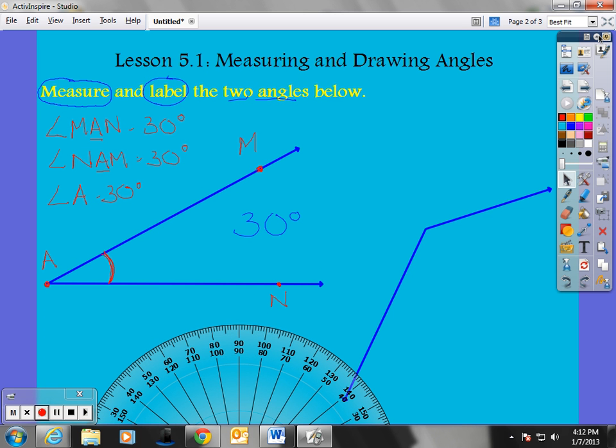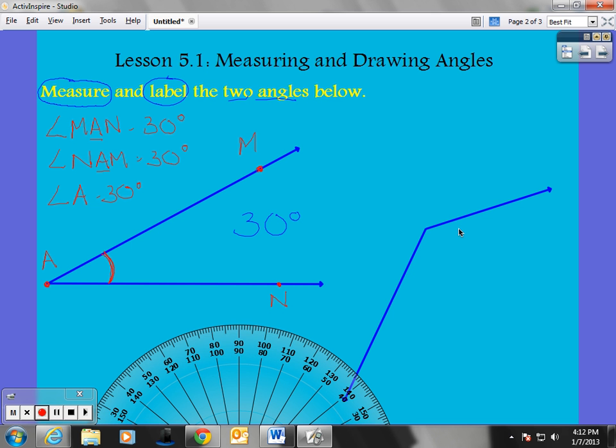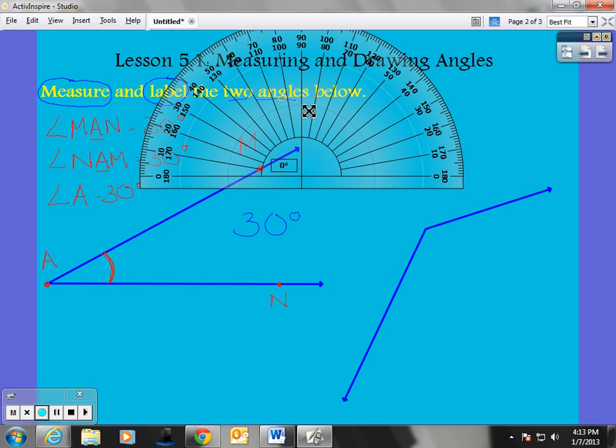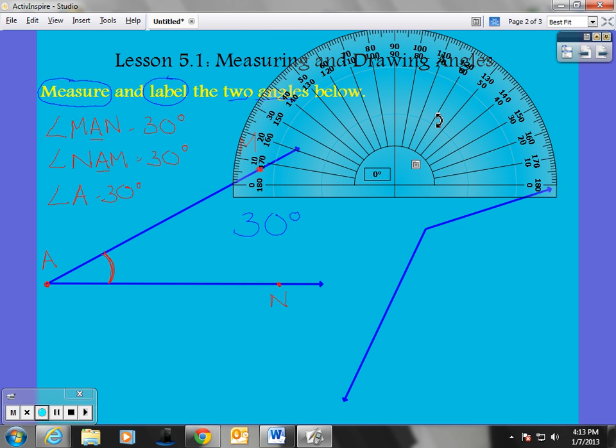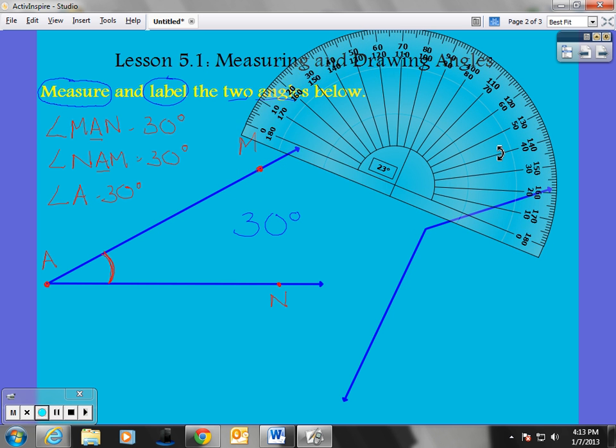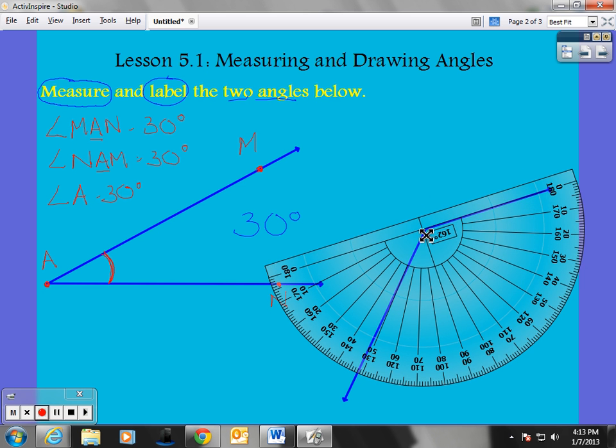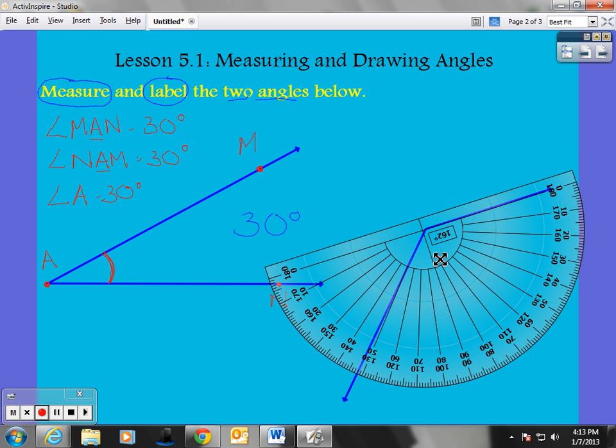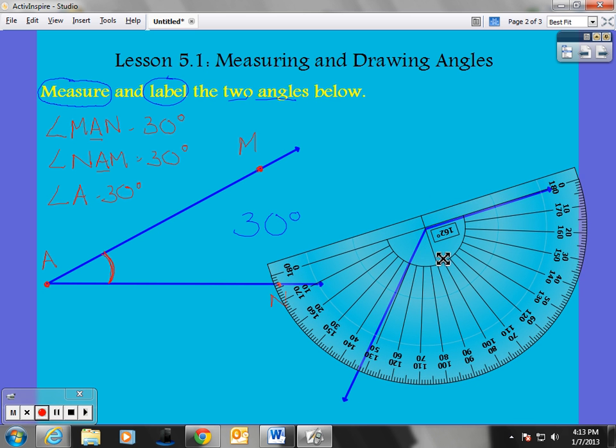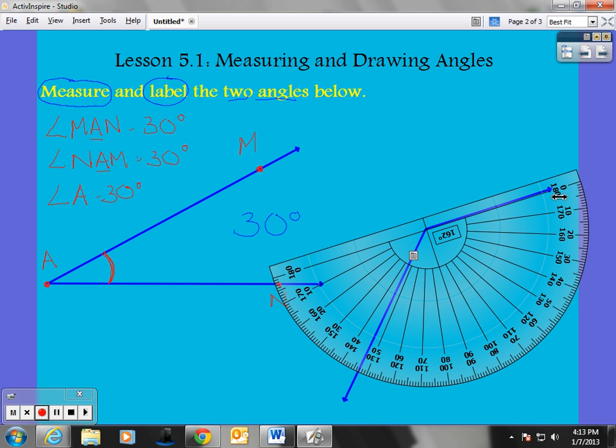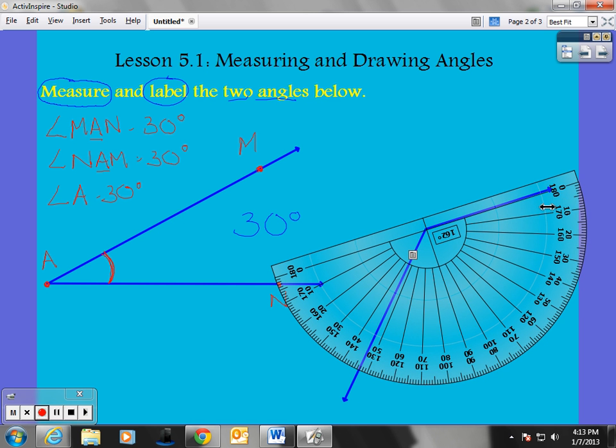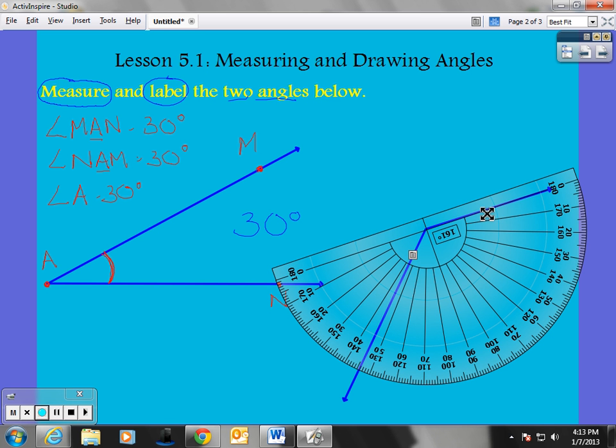Let's take a look at the next one. Now, looking at this angle, this does not look to be an acute angle. It's not a straight angle. It's definitely not a right angle. So, this must be an obtuse angle. I know it's not a reflex angle because there's no arc on the outside. So, I'm going to spin my protractor here. Line up what I'm going to call the origin on one of these rays. Again, I have to be careful. That ray is lined up with the zero.